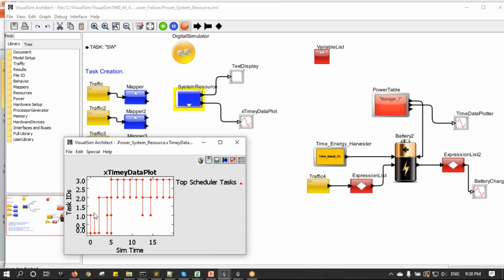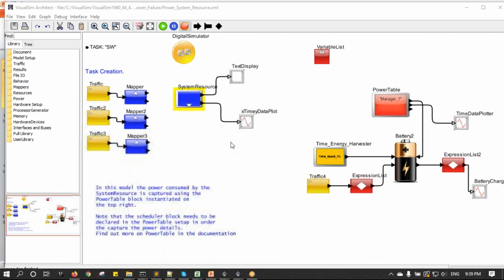As you can see, first the priority one task came, and then after some time we got the highest priority task. Because of the high priority tasks, only one time did the low priority task get into the system resource. So in VisualSim, we have the whole battery module, which can be used to see the power usage, and we can also provide the failure, which we will talk about in the next slide.